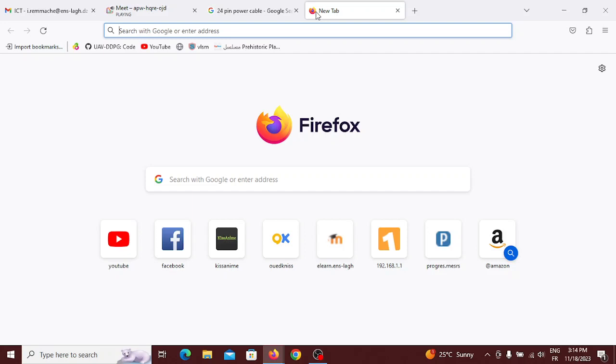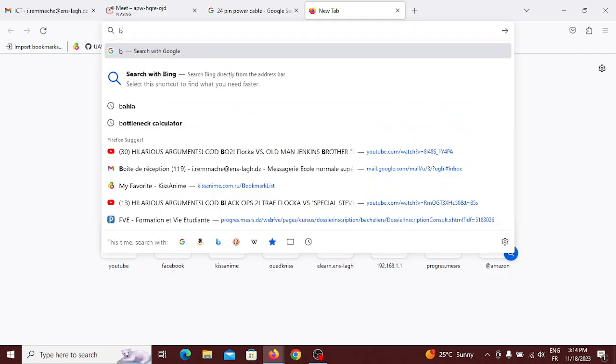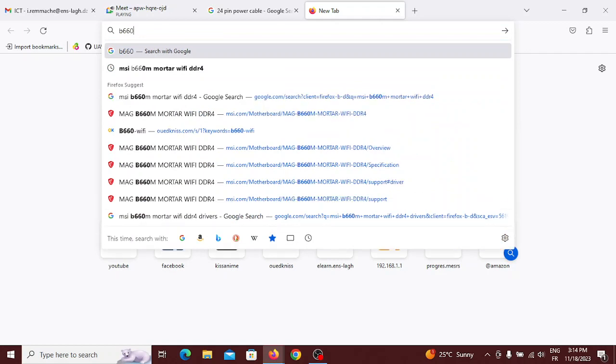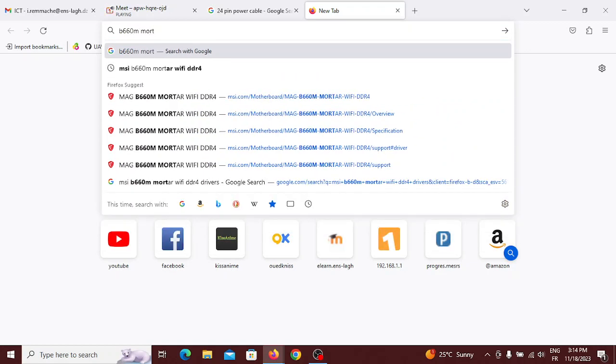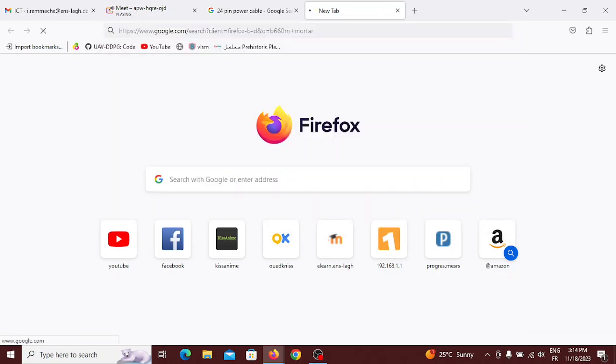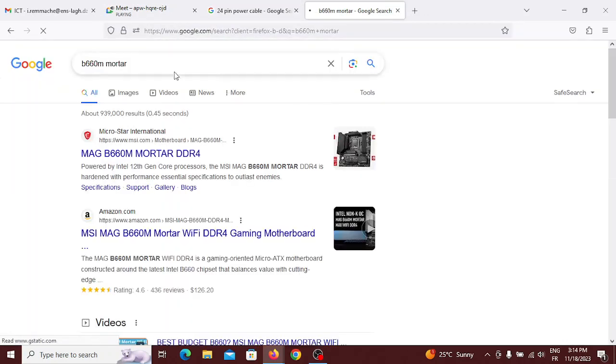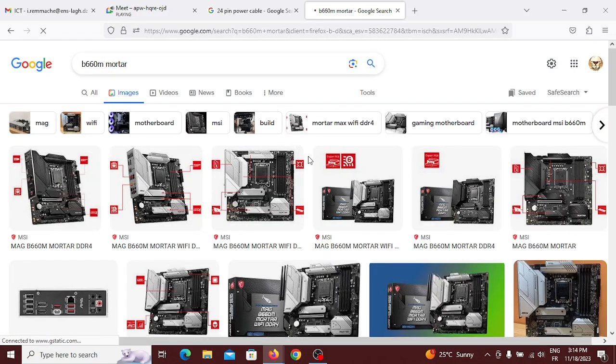For example, let's see an example of a motherboard, and let's see how the cable would be positioned.